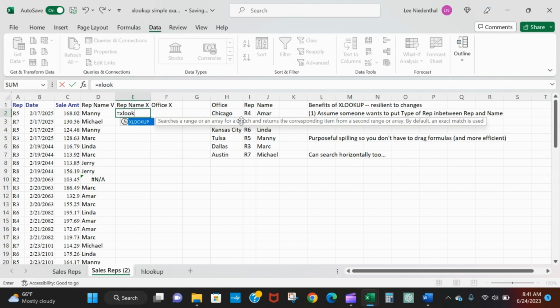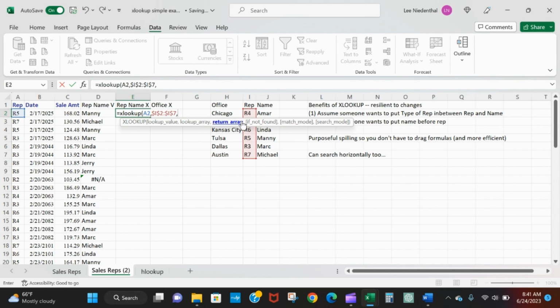Let's see what XLOOKUP looks like. So the first argument is exactly the same, lookup value. So we'll point out to that rep. Now it wants a lookup array. So I will just grab one column array, in this case, one column, lock it in just like always.